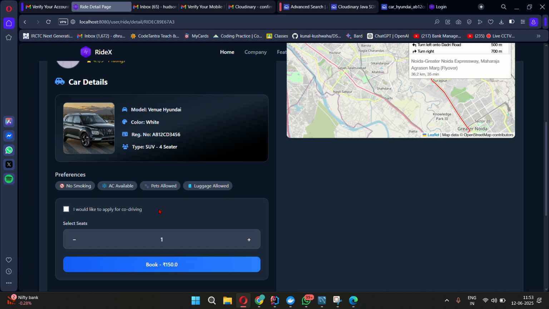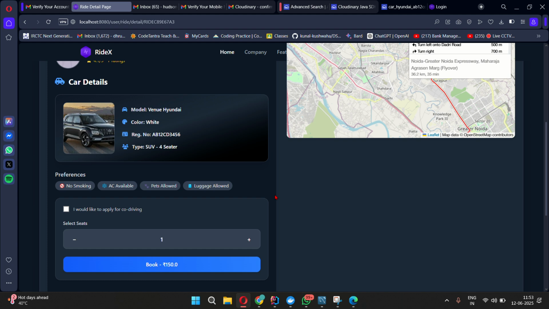So if the driver does not want to drive the car during the journey, and if a person is allowed in the ride to be co-driver, then the passenger will drive the car during this journey, and both the driver and the passenger will get a reward after the journey is complete.